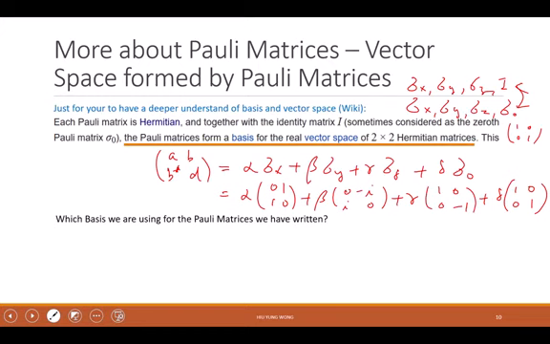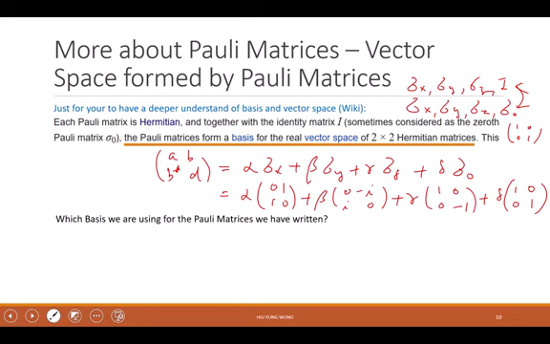I want you to see if you can understand this. You don't need to know what Hermitian is at this point. We just say that this space, or this matrix, is a linear combination of these 4 matrices, and they are just the basis states, just like the 0 and 1 in our 1 qubit state. This is not directly related to our qubit, but it's used in quantum mechanics. But I just want you to appreciate what a vector space can be.